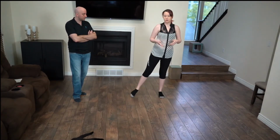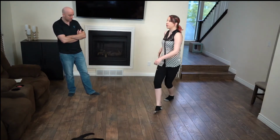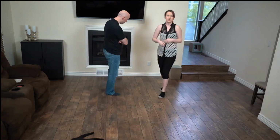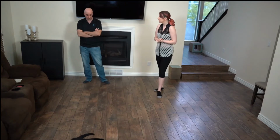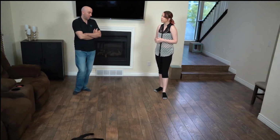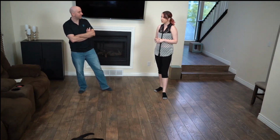What I see a lot of students do, especially when they're first starting out, is they take a full walking step and then a full walking step, and you're losing a bunch of time by doing that. These are really supposed to be very small, sharp attack steps. Very aggressive. I'm just doing what I'm doing. You tell me when it's wrong. Yeah, you're doing great.